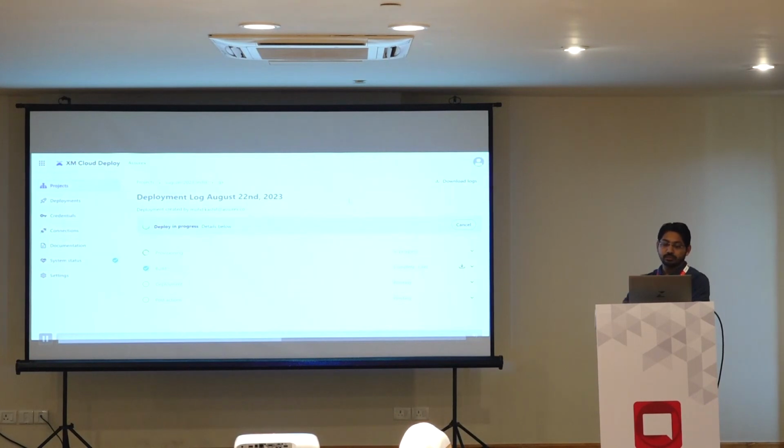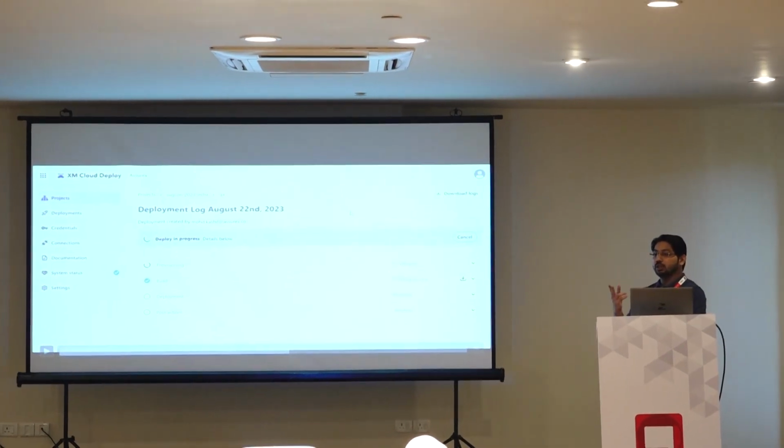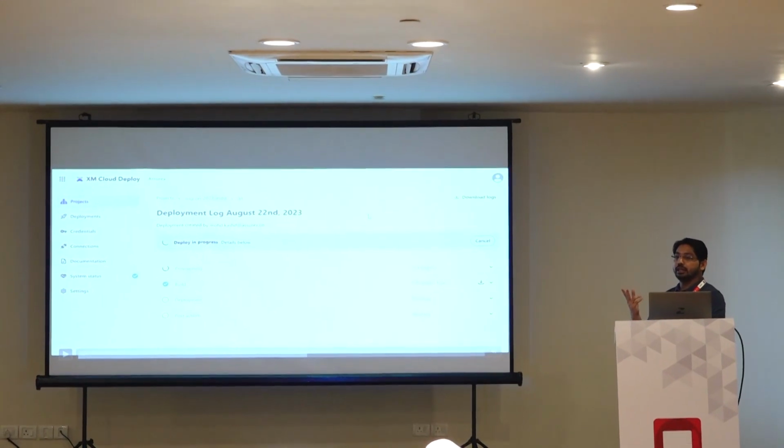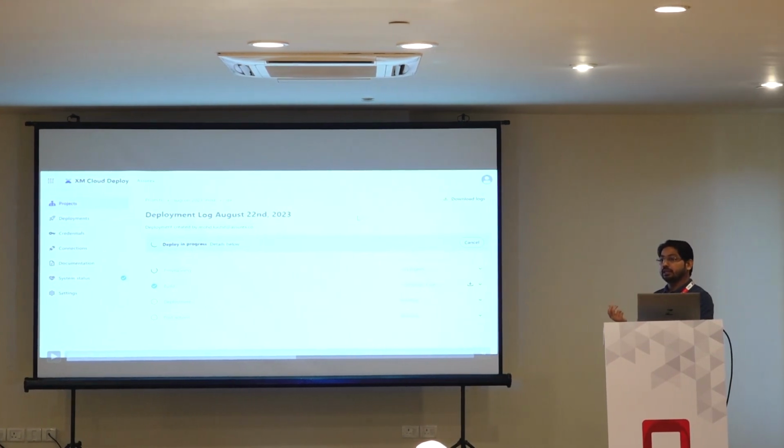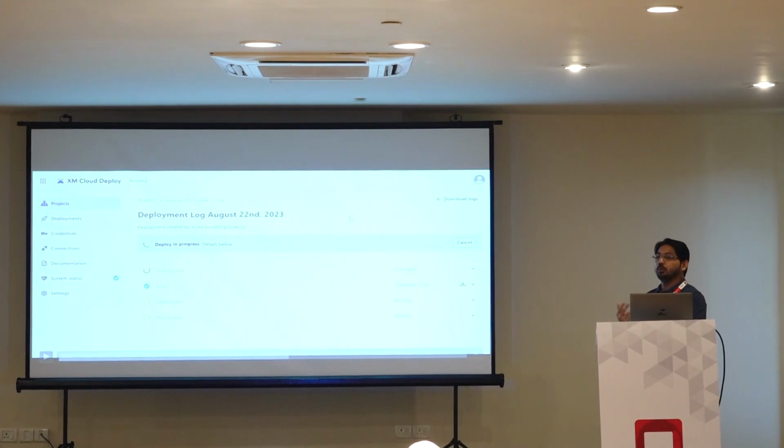What technique did you add in the pipeline? There is an environment ID. Actually, I missed it on the slide. It is actually an environment ID, client secret, and client ID. So there are two Sitecore CLI commands. One is to connect to an environment. For that, you need a client secret and client ID. The other command is deploy. For deploy, you need to give an environment ID, and it will automatically start deployment.